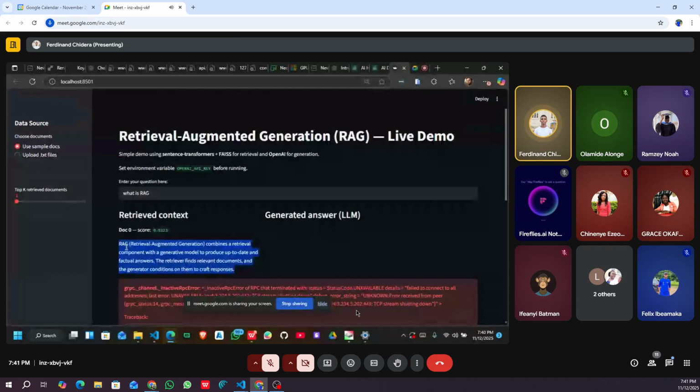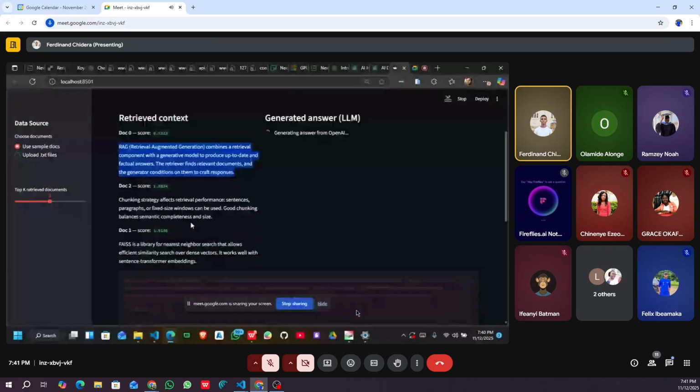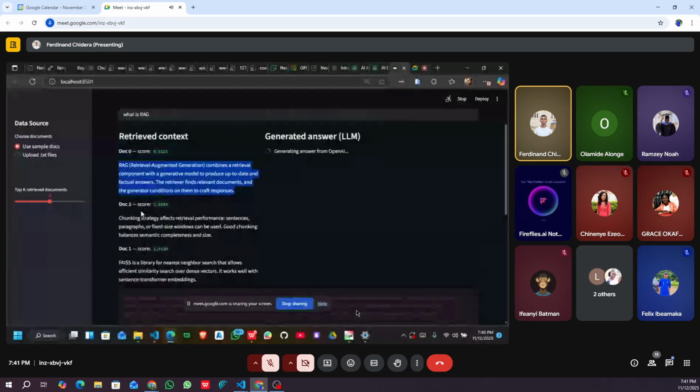And okay, if you check the second one, it retrieved another one, which is also low, but this one is the perfect definition of what RAG is, right?